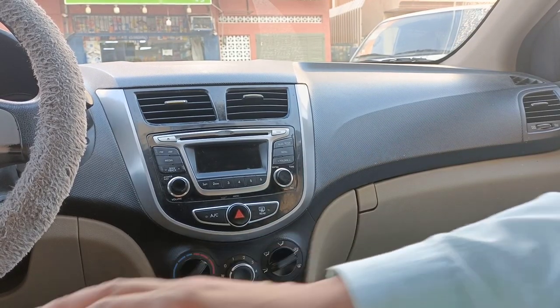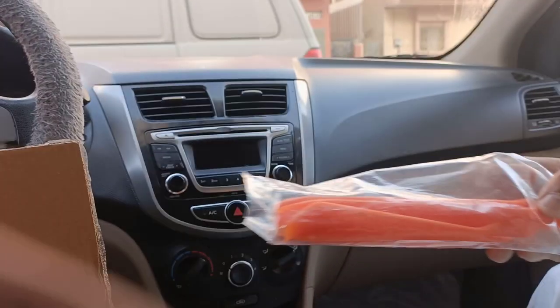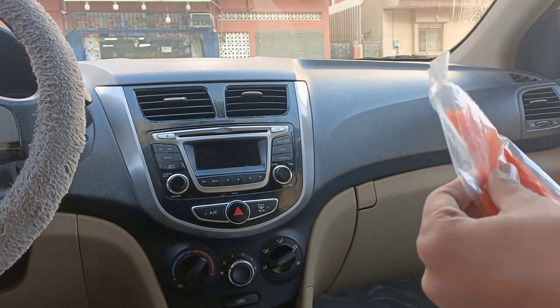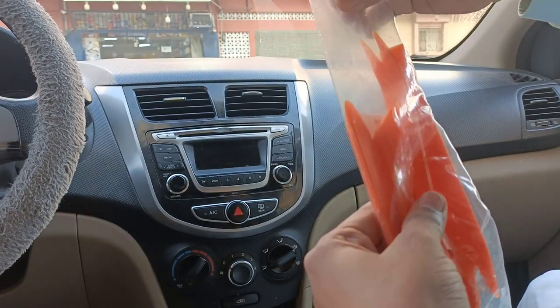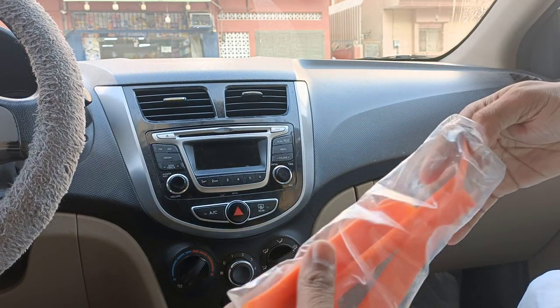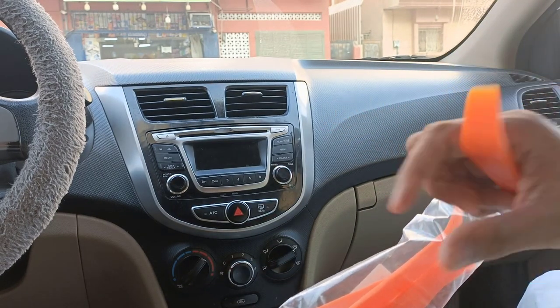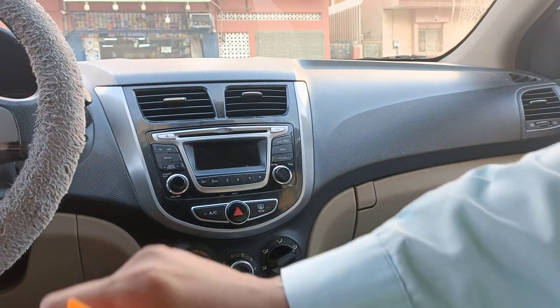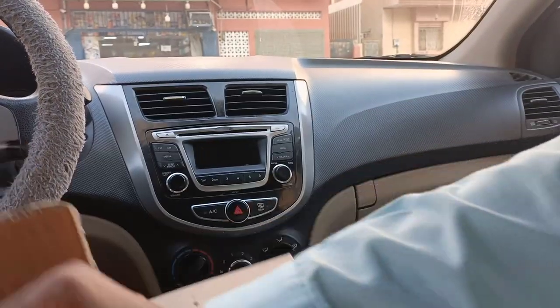As we discussed in the previous videos, we are going to change the screen which we got from China. So I have the tools which I received, and I also ordered this one. We can use this tool to open our dash. This is a good tool to open the dash, and also we have our screen here, which we are going to install now.